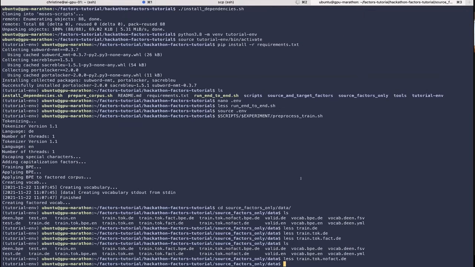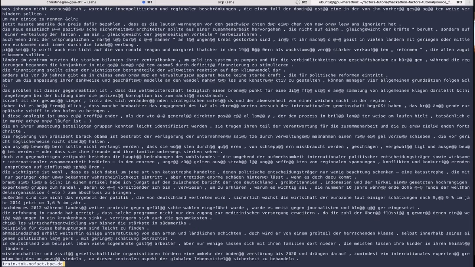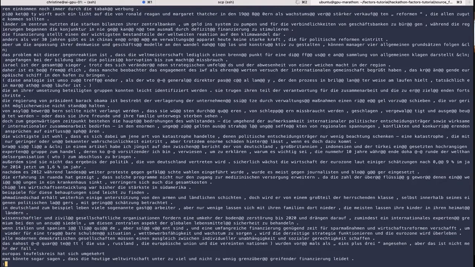In practice, that file is the same as the original tokenized file, but lowercase. Then we apply BPE to this no-factor file, so we don't have the factors messing up our subwords. Here you can see BPE was applied, the different subword splits. Nothing really remarkable here.